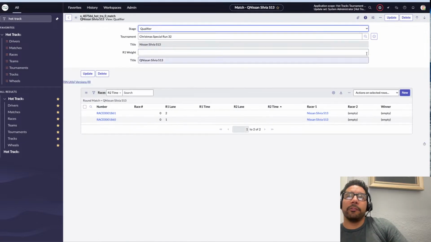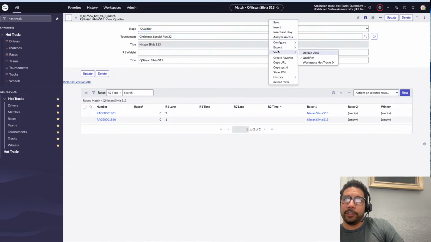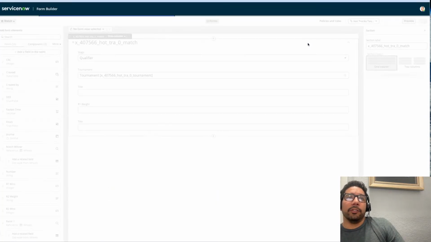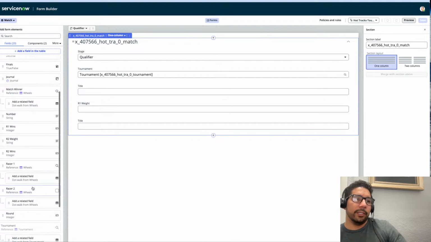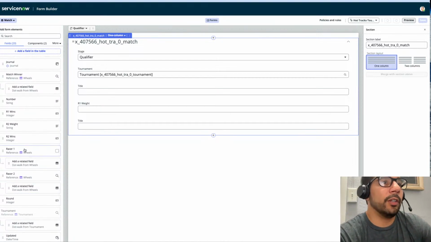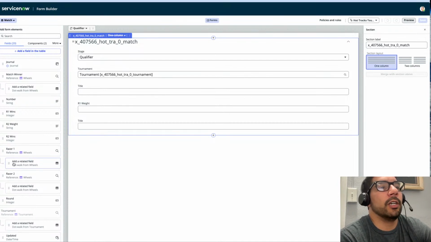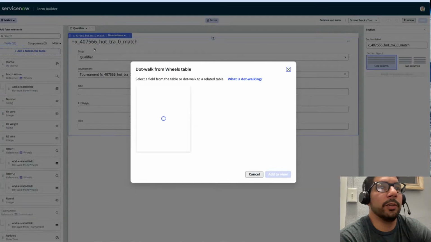So we definitely need to add the vehicle picture here, because we're not seeing all these cars. How can you tell which cars? Yeah, we can definitely do that here. To add the image, we're just gonna go down and look for... okay, it's always gonna be racer one. So we're gonna dot walk into the image of the vehicle. We should put it here on the top, right?